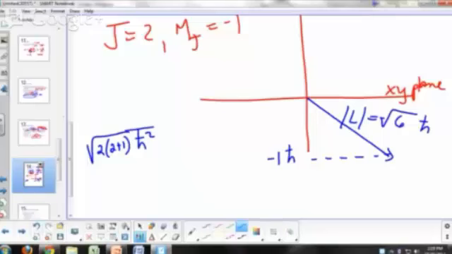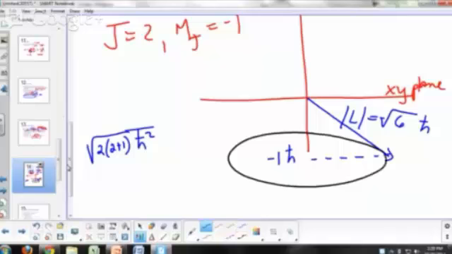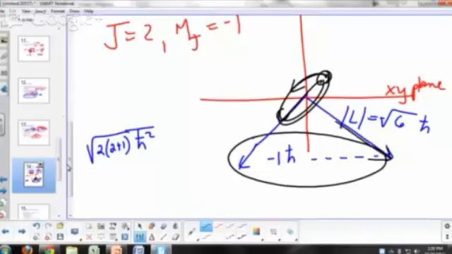So we say that this vector is going to be precessing about a cone of uncertainty around the z-axis, right? So if the vector is here, how would you classically describe the motion of your molecule? You can imagine you have this dumbbell right here. It's going to be rotating that way, to have an angular momentum pointing that way. Remember your right hand rule: curl your four fingers in the direction of motion, of the circular motion, and then your thumb will be pointing in the direction of the angular momentum vector.